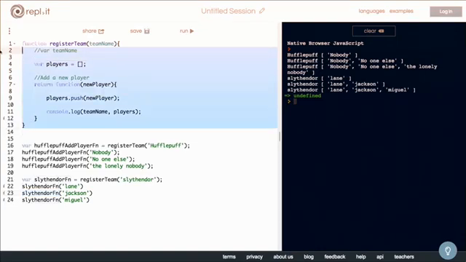This is a very tiny piece of code. If you take out curly braces, we literally have a variable name, an array, a push to an array, and a log. But by making something that simple and understanding JavaScript and closures, what we've created is a simple way to register as many teams as we want and keep track of all of their players separately. We don't have a way to do that right now. We don't have a way to just access the array. The only way we have is to add a new player. Next example, we're going to show you that, how to take that up. Great question, though. It's a good segue.